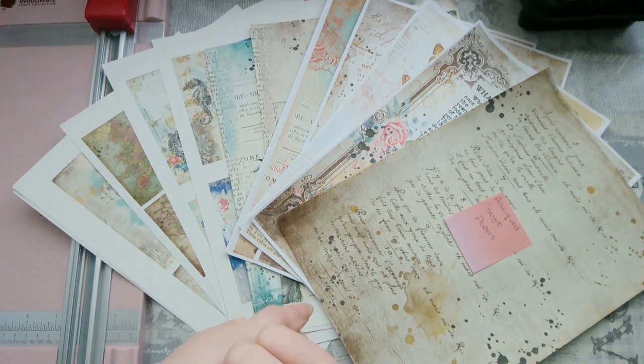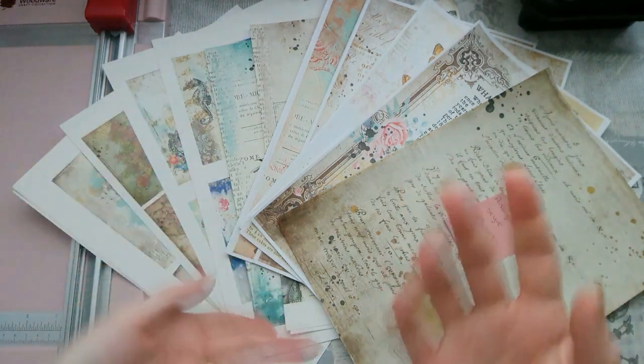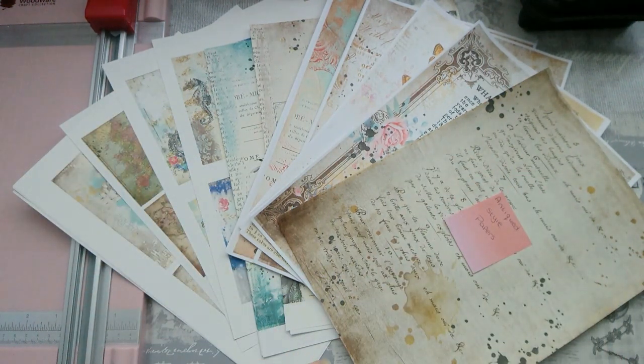But yeah, like I said earlier on in the year, one of my goals for this year was to build everything up and then maybe try, and not so much toot my own horn or anything like that, but maybe try and get onto somebody's design team, even just as a guest design team. And I know Tracie puts them out there every now and then, which was awesome. I missed her last one because we were on holiday again.